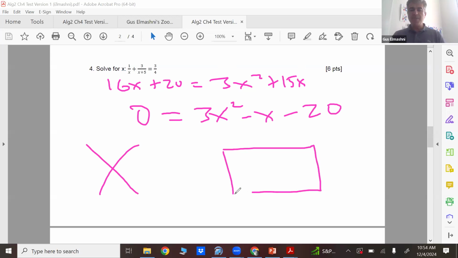And I'm going to be honest with you guys, it is going to be pretty darn close to this problem. It's going to be a nasty factoring. But I have to do this. I have to, for your own benefit, as we go into pre-calculus, you have to be able to be comfortable with this. You guys know what to do here? Yeah. Multiply 3 and negative 20, get negative 60. And what do you put down below? Negative 1. What two numbers multiply to negative 60 and add to negative 1? 1 and negative 16. Should be.